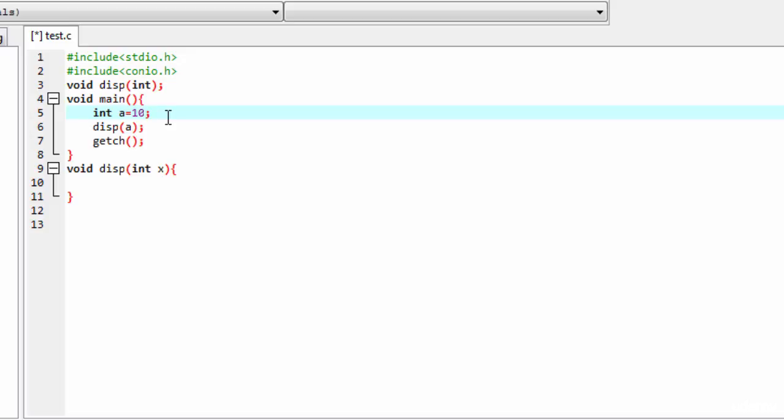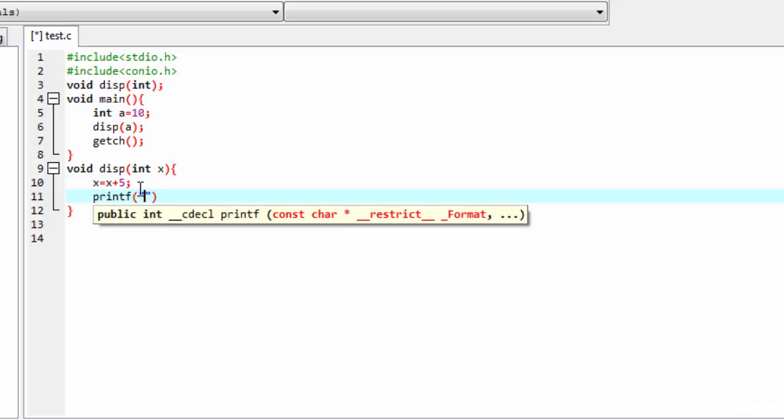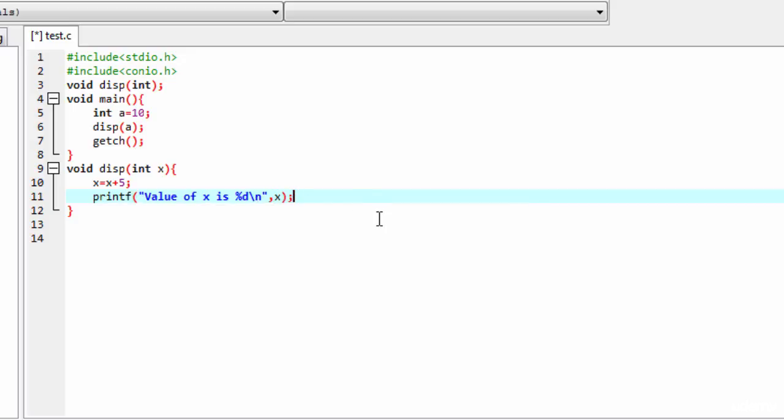Now suppose we make some changes to the value of x, like x equals x plus 5, and then I will write printf, value of x is %d \n, comma x.